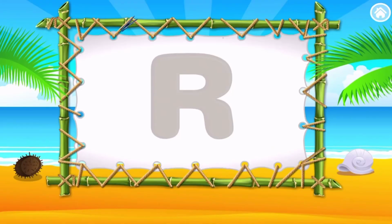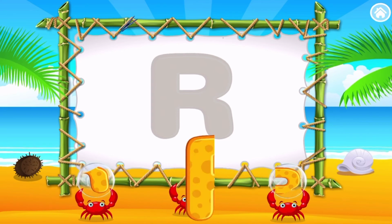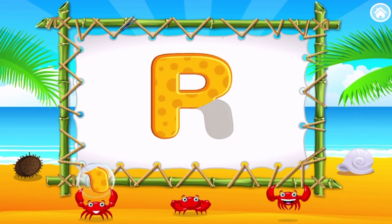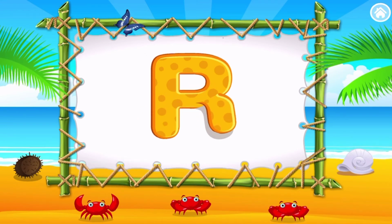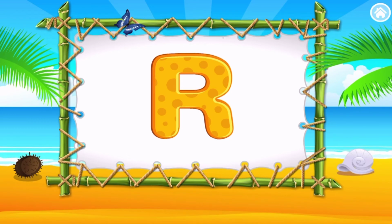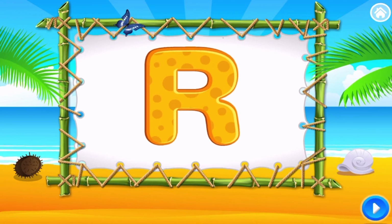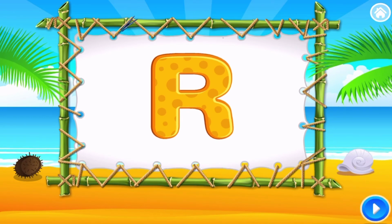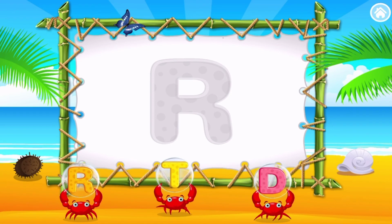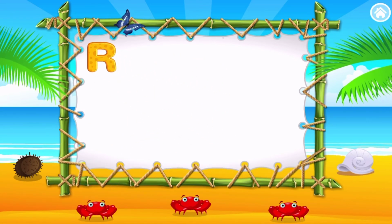R. Build the letter R. R. Super cool! R. That's it! R. Perfect! Congratulations! You built the letter R. R. Match the letter with its shape. R. Great job!